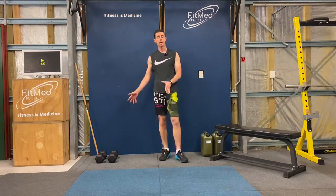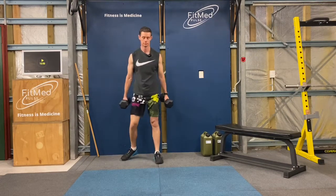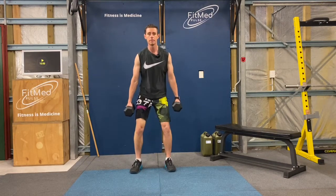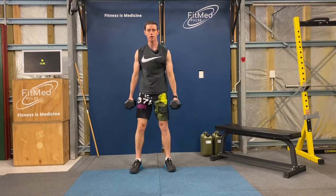Or if you've got some hand weights, this is how it would look. Again, a little bit of knee bend, hinge at the hips, and then pull up.